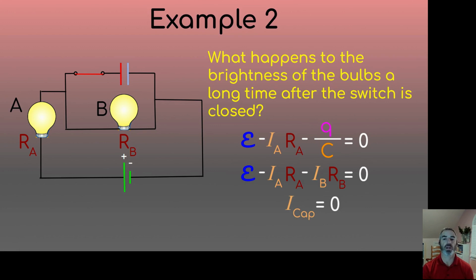Now, because they're set up in series, what would happen to light bulb A is light bulb A would actually get dimmer because now it's not dropping the same potential. Now, the capacitor has no current, as we mentioned, going through it. So all of the current goes through B. So it's like A and B are set up in series. So it increases the equivalent resistance. So that's why A decreases in brightness, because it drops less potential and it has less current going through it when you have a second bulb set up in series.